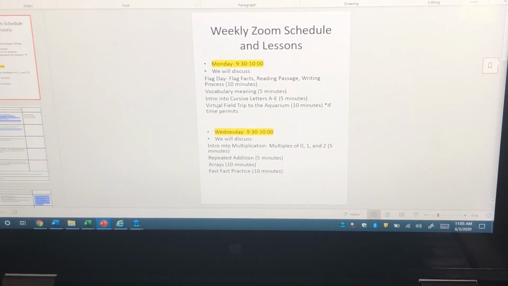Right, so the first slide of our e-learning plans is going to be the Zoom schedule. So like I said, some of you will only be doing the e-learning plans that are independent and chose to not do the Zooms, and that's totally okay. I'm going to always put a slide on the first page of the PowerPoint that will go over what time we'll be meeting, as well as what we'll be discussing, so you can get a front load of what we're going to be covering within those weeks.